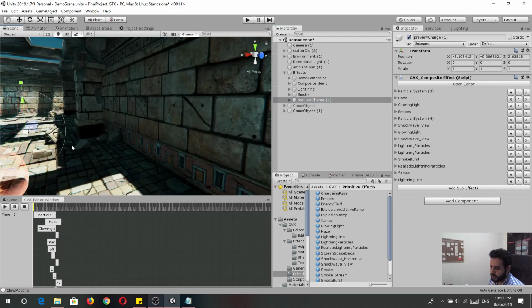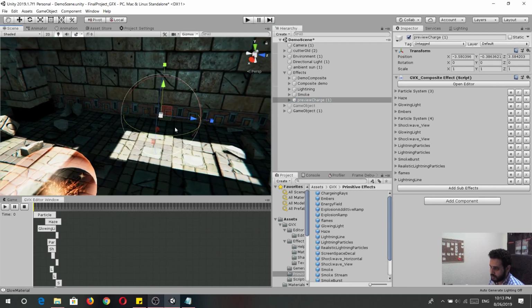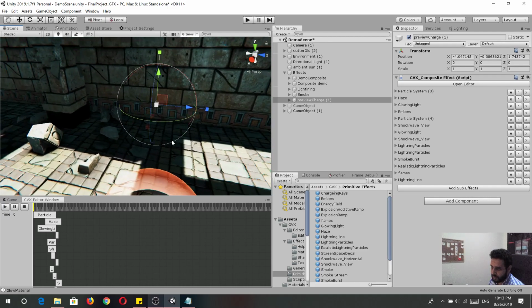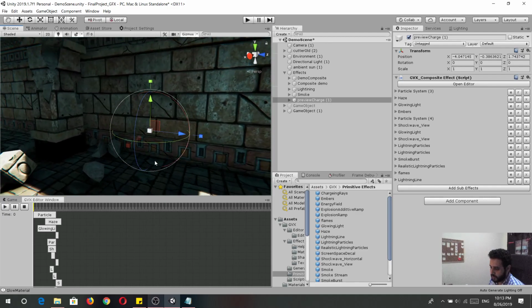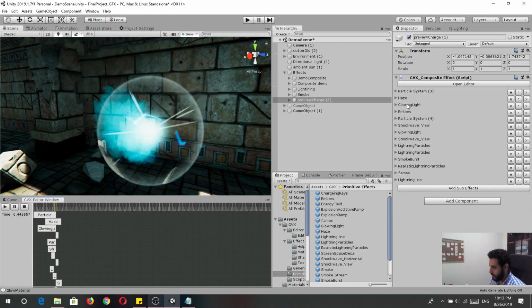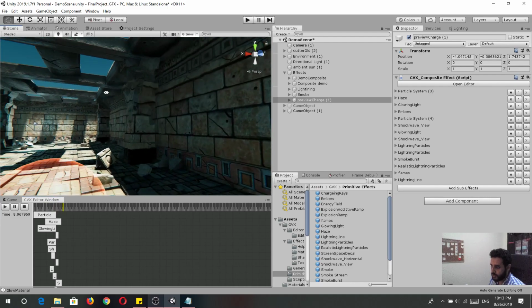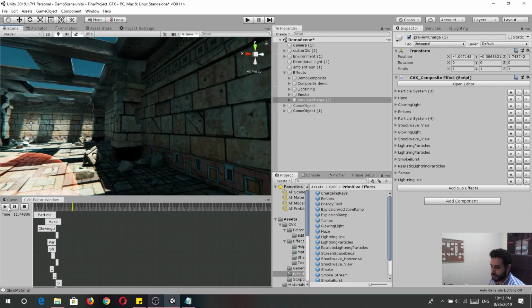So now this effect actually shows a bit of sequencing and how the sequence works. So let's make it a bit far so we can see what's happening. So this is the sequence, and kind of like a charging effect. So I added the sub effect of charge, and then haze, glowing light, embers, and you can see the line again. So shockwave and the smoke burst. Let's check it again.